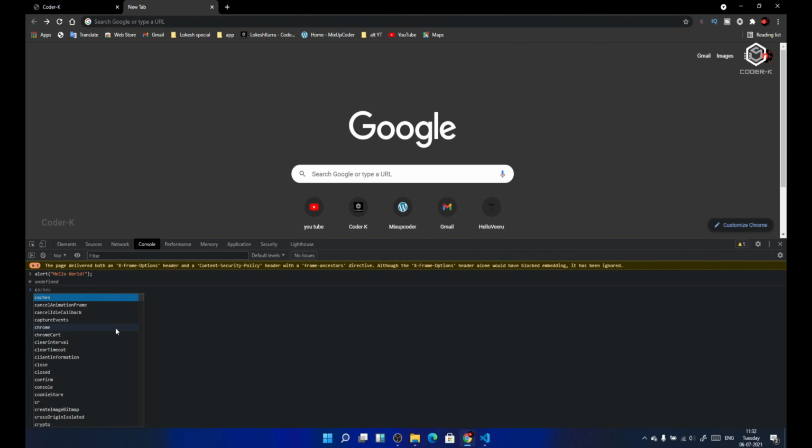Now for another practice, we are printing some text below here.